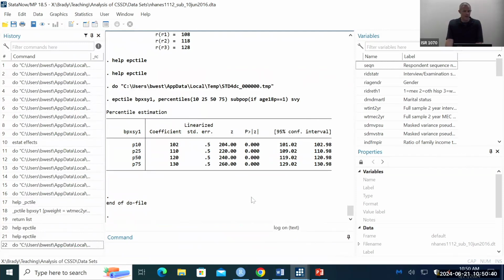I don't know why Stas is including that, but it's essentially a test of whether that percentile is greater than 0, given its standard error. But then you see these 95% confidence intervals given those standard errors for the percentiles. So that way you can make some inference, and we see pretty precise estimates of these percentiles, at least using linearization in this particular case.